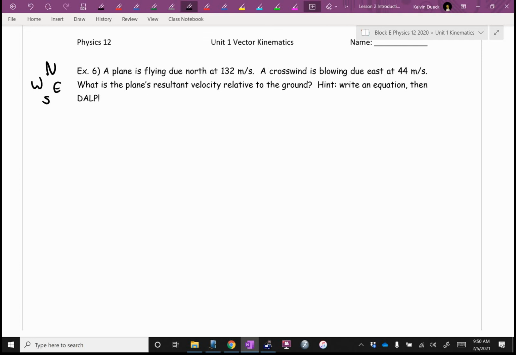So here's what we're arguing. When a plane is moving through the air, it's being pushed with its engines, plus it's being pushed by the wind, and the combination of those gives you your resultant ground speed. That's a G. There's our starting point.